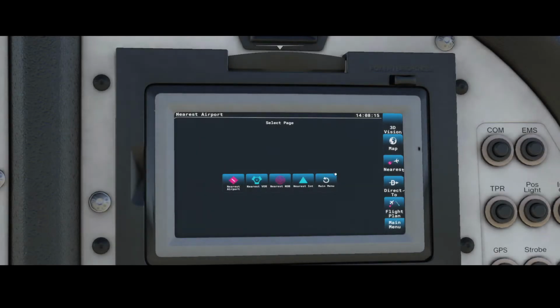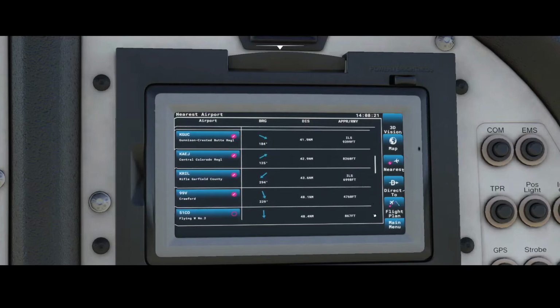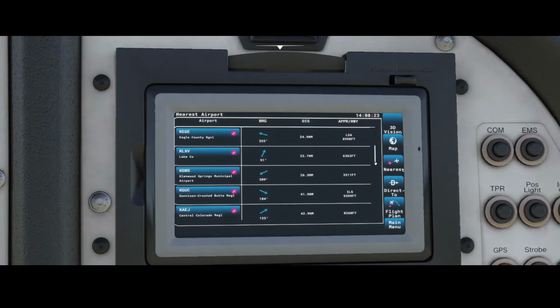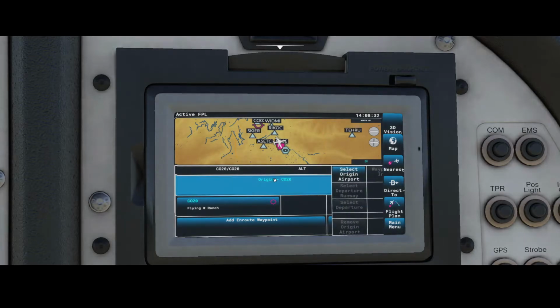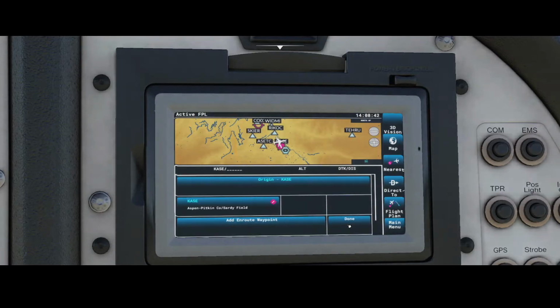We're gonna go to nearest, because I don't remember the ICAO code from Aspen. It's KASE, as you can see. Flight plan. Yep, that's fine.